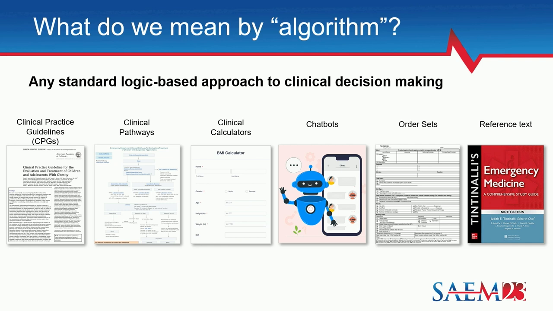So what am I talking about when I talk about an algorithm? There are many different things that can be considered algorithms — basically any standard logic-based approach to making decisions. That might be CPGs which get published and might be a hundred pages long, clinical pathways, clinical calculators which are an algorithmic response using math, chatbots which will become more prevalent, order sets which are a classic thing, and even reference text that tells you how to go through things.